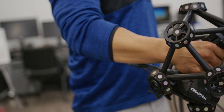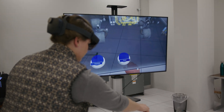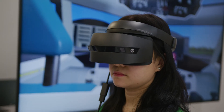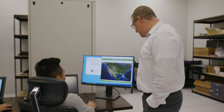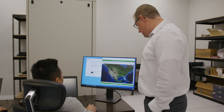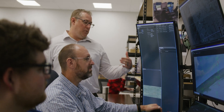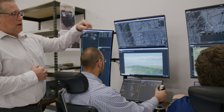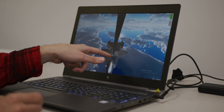Our day to day changes quite a bit. We're really getting into the cutting edge of technologies, getting to work with augmented reality and virtual reality. A lot of the capabilities that you'll see here at Tinker, it wasn't even a thought four or five years ago. We can run simulations without burning fuel or having an actual aircraft, and we can provide training and test software changes in a virtual environment, which is really helpful.